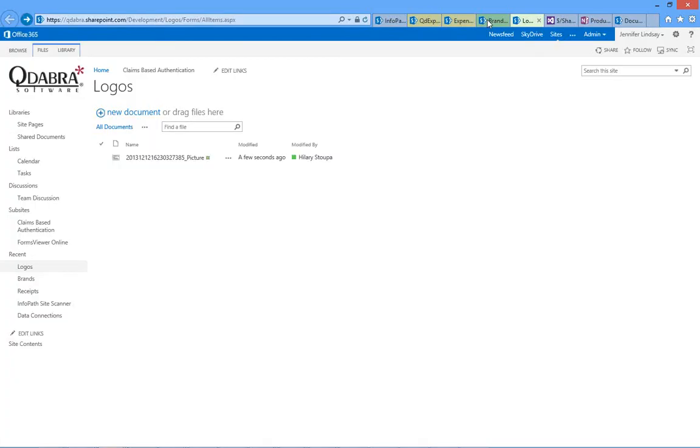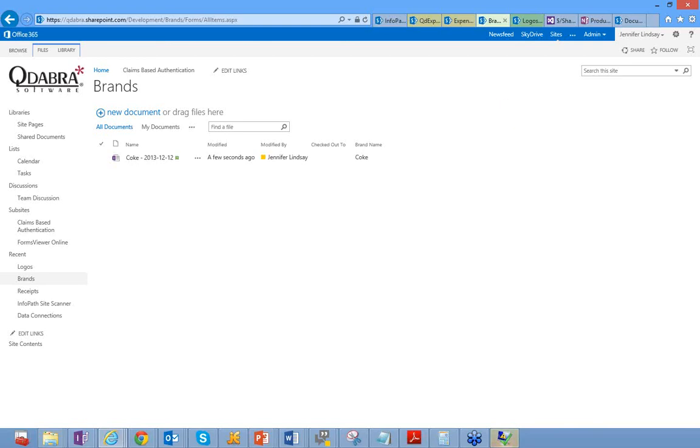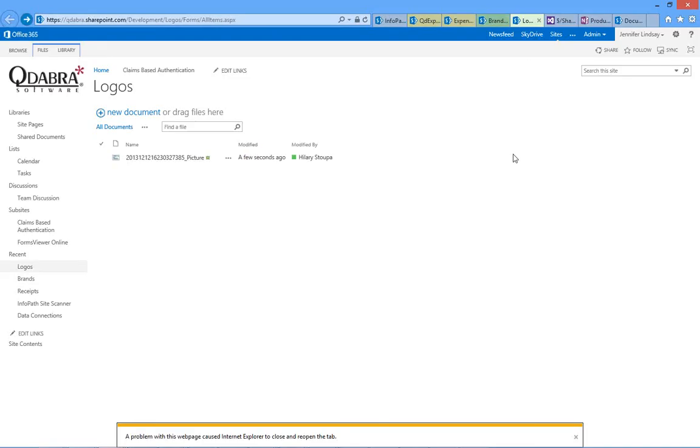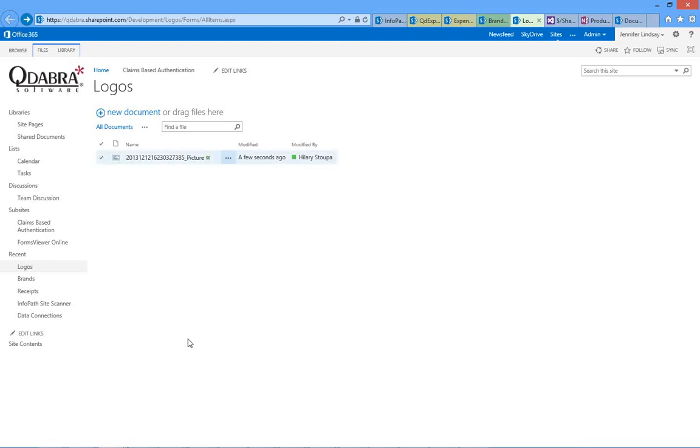So imagine if you had 1,500 of these forms here, and you wanted to get at all of the images or all the file attachments. This works for regular file attachments as well as images. And you wanted to get at all of those attachments in all 1,500 forms. Well, you could either open up all 1,500 forms and manually download them and take up your entire afternoon, or you could use the Qdabra Forms Services save to SharePoint command, which is what I just demonstrated, and they would all be right here sitting in this other library, giving you direct access to all of those attachments.